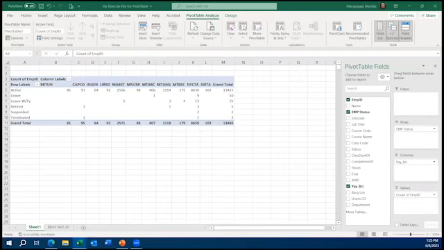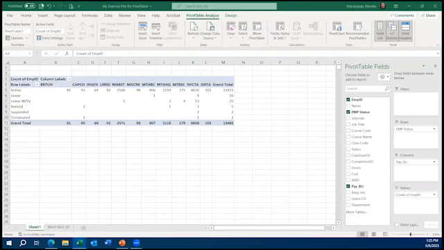Within Excel, data models are used transparently, providing tabular data used in a pivot table and pivot chart. So allow me to demonstrate how to use this data model.